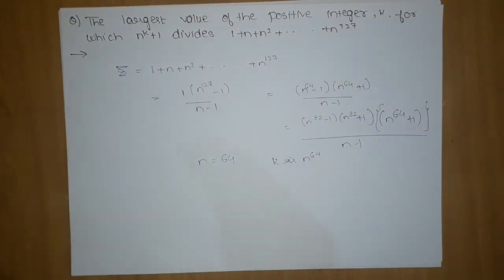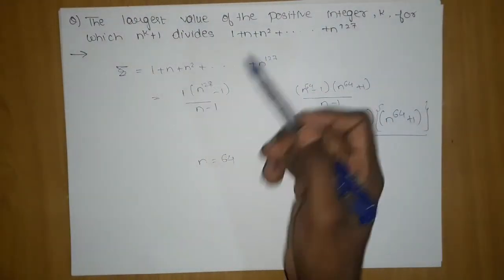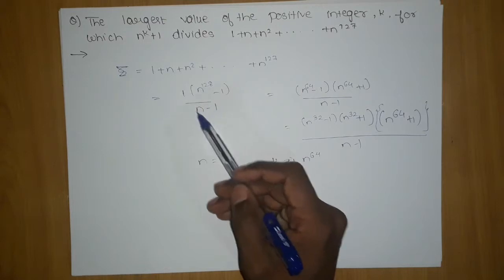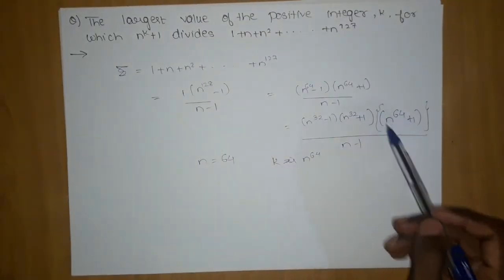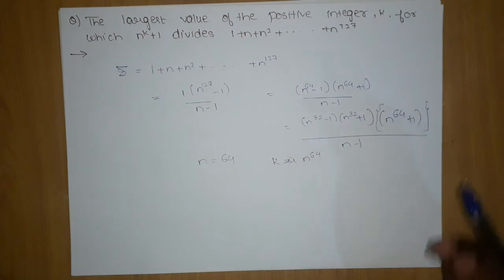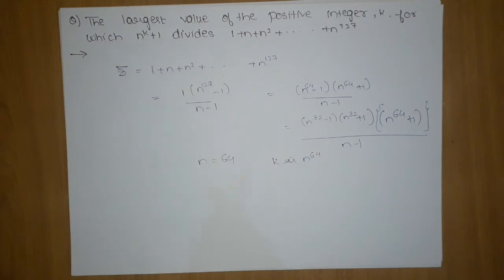If you don't even understand the question, just try to get the sum and divide it by this. After doing the sum, you get an idea that it is similar to this, so it is dividing by some general number. After getting that, you can get the highest factor possible after dividing by any number will be this. So the k value will be what? The largest value will be 64. If it is the minimum value, then we would move ahead till the least factor which we get. We will call it the k value.